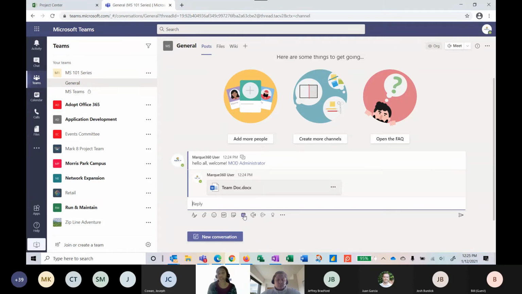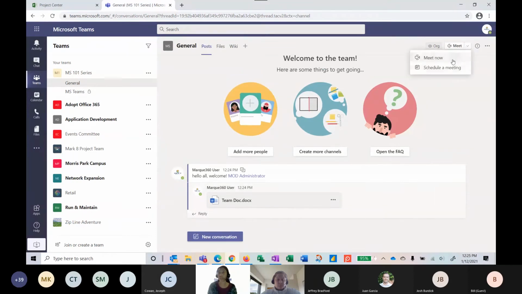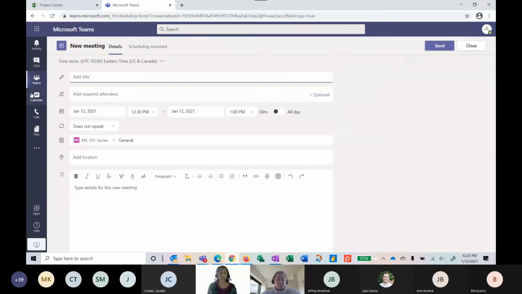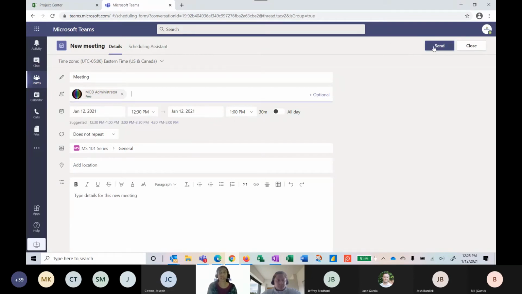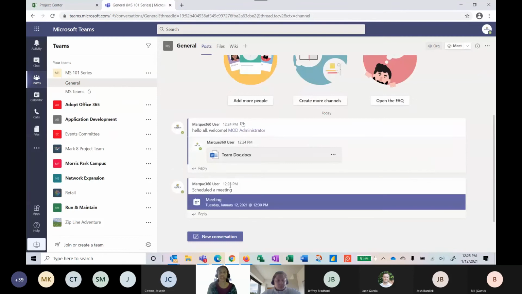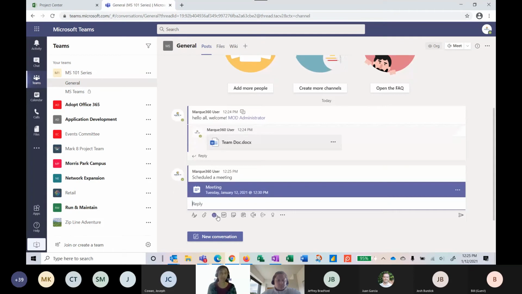I mentioned earlier you can schedule a meeting through here. On the top right, there's also a meet drop down. So I can schedule a meeting here. And as I mentioned when we were looking at the calendar tab earlier, what happens here is that the team is automatically tagged because I created this meeting from within that team. So what happens when I do this is that the notification of the meeting being created displays here on this post tab. So there are a lot of things that we can do along with this meeting. We might have a chat conversation about the agenda for this meeting before the meeting actually starts.